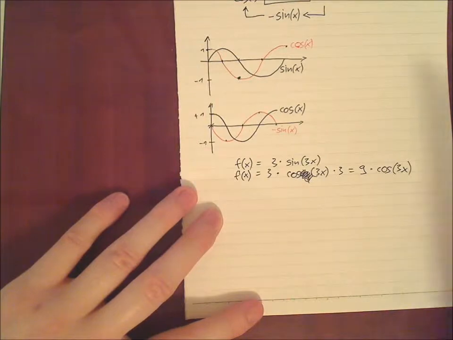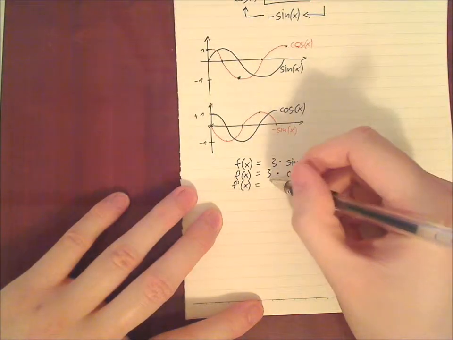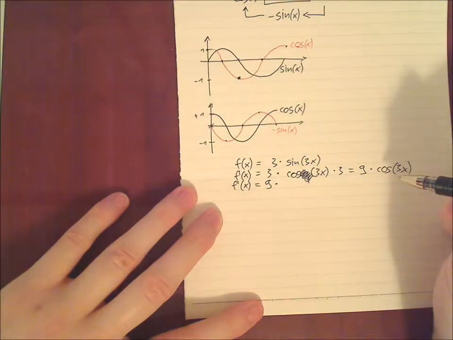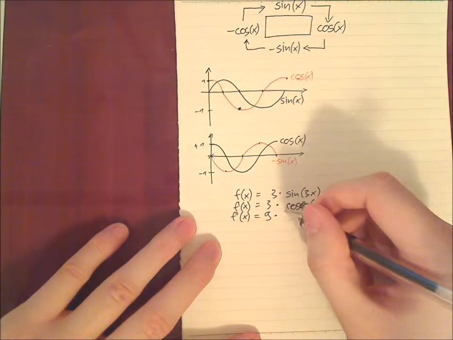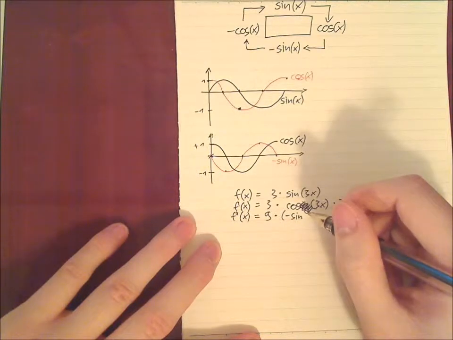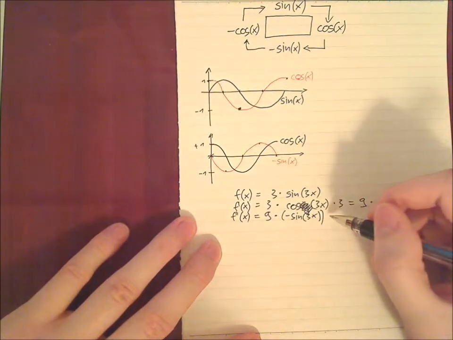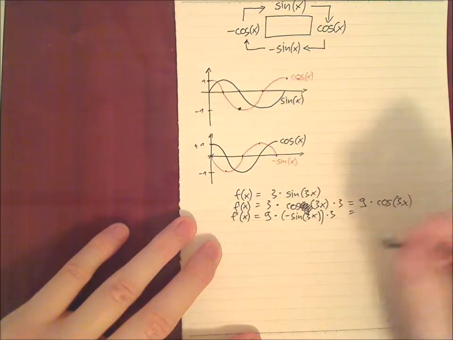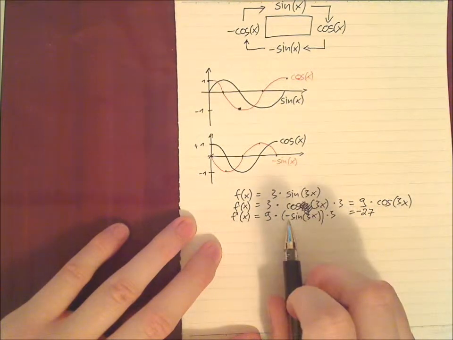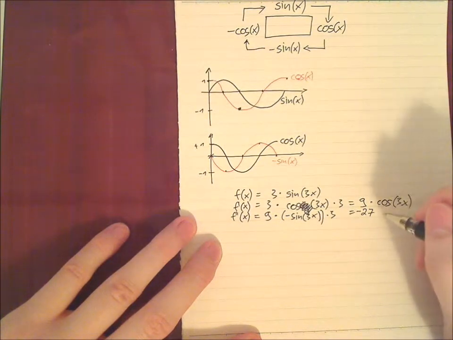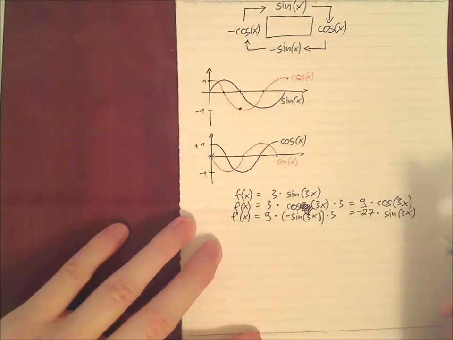And to prove it, we can differentiate again. So second derivative is, yeah, works exactly the same. We have factor times cosine, and cosine becomes minus sine. So we have minus sine 3x, and we shouldn't forget the inner derivative, which is 3 times 3. And then the result is 3 times 9, 27, minus 27. So we have to remember the minus here, and then we receive minus 27 times sine 3x. It's that easy.